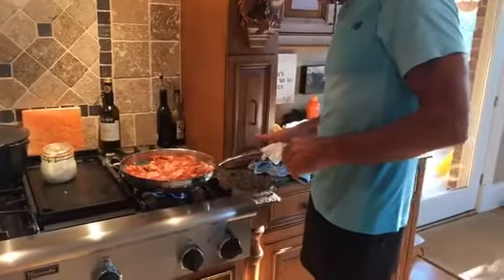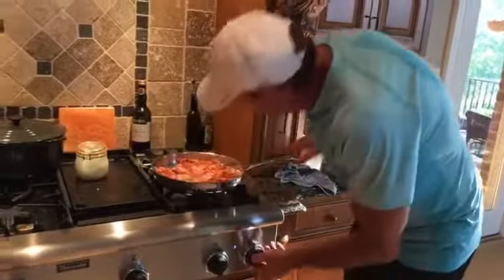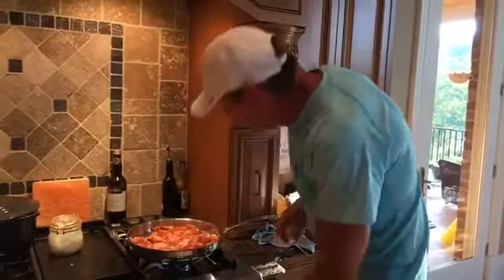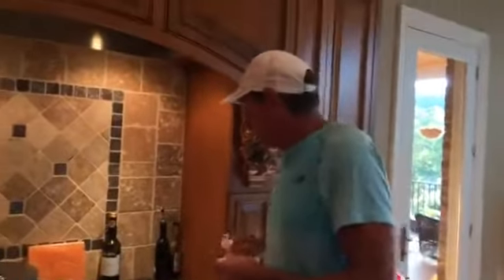I like to cook my meats a little bit slower. I can cook this chicken in 5 minutes or I can cook it in 15 minutes — I like to cook it in about 15 minutes. Just slow it down. Makes the flavors better, the chicken will be a lot more tender and it won't be inflammatory. You can oxidize this meat if you burn it or turn it up at too high a temperature. This oil has a 375-degree smoke point, so you're not going to hydrogenate the oil. But I like to cook it slow — about a 10 to 15 minute process.